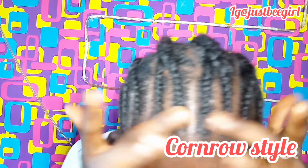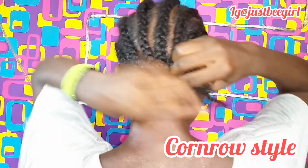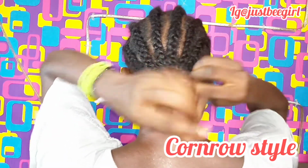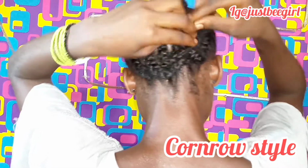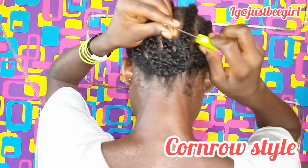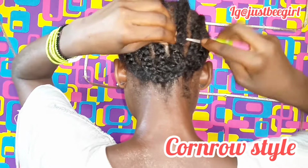So this is the design or the style or the technique that I use for my crochet. Normally I was supposed to make it small from the front to the back section, but I'm a very lazy person, so I decided to make the front smaller and the back a little bit bigger. And for that, because my hair is long, I had to tie it in and then use a crochet pin to crochet it into my hair, because you don't want your hair coming out when you're done with all your stuff. And that is that for that.